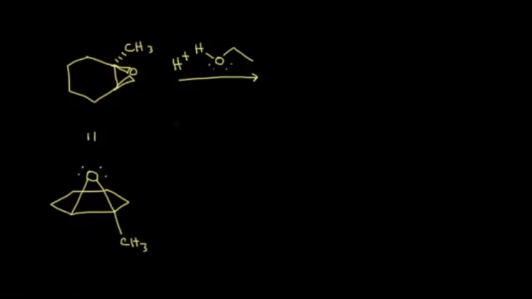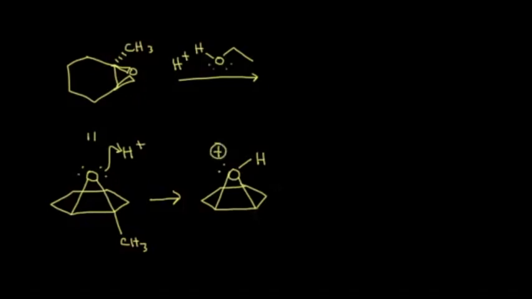The first step of the mechanism is an acid-base reaction, right? This is an acid catalyzed reaction, so there are H plus protons floating around. Lone pair of electrons on oxygen are going to pick up that proton, so I'm going to protonate my epoxide. So when I draw the product of that acid-base reaction, on my oxygen I still have 1 lone pair of electrons. The other lone pair formed a bond with that proton, so now it is a protonated epoxide, which gives the oxygen a +1 formal charge. I still need to have my methyl group down relative to the ring like that.